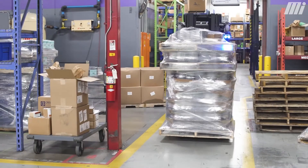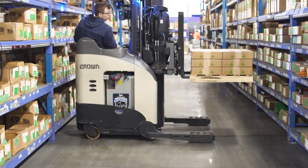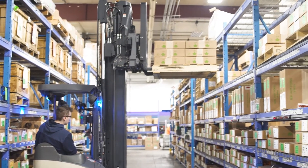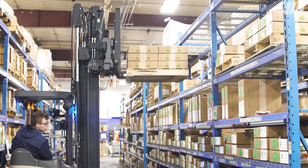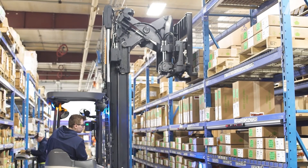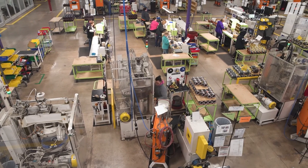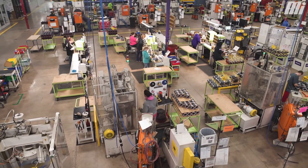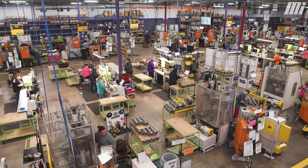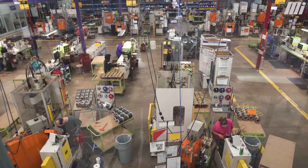On the sales side of the business, Motion Industries is our largest distributor, representing our brands in electrical products and power transmission solution products, helping us align in vertical markets such as food and beverage, aggregate and mining, and oil and gas. Motion has been partnered with us for many years, and it allows us to have the benefit of their logistics and inventory strength. We use their technical assistance to get into applications and accounts that we traditionally don't cover in our normal channels.